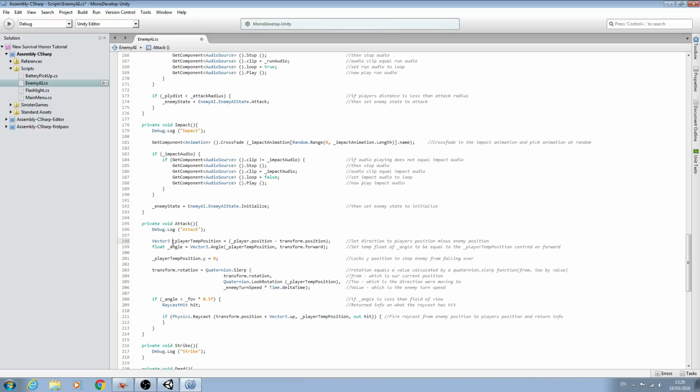Now if the player's moved, obviously the raycast won't hit it, in which case the enemy will try and rotate to find the player.